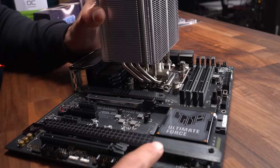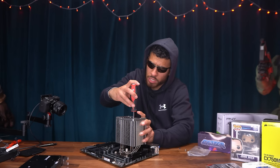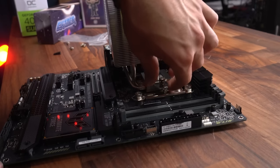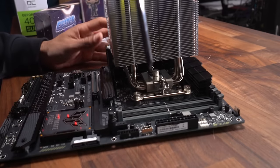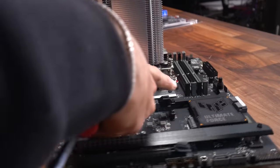Now I'm just gonna hold it into place and get my screwdriver. I'm gonna go ahead and secure this one a little bit. I just want it to attach. Okay, now the other one. Line it up right there and screw it in a bit. Okay, cool. So now we have both sides attached.